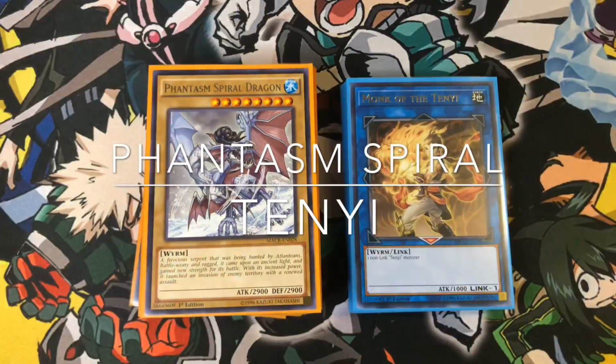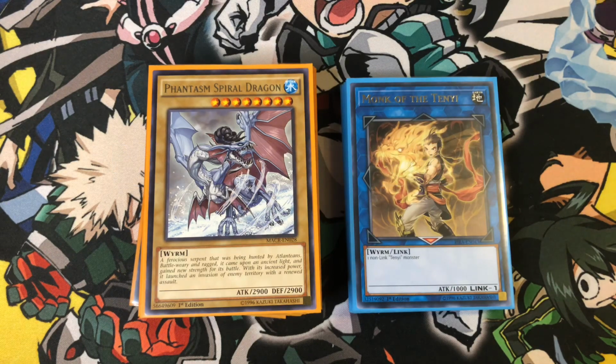Now this definitely doesn't use a lot of Tenyis in it, so it's barely a fusion deck really. It's mainly just Phantasm Spirals with a little bit of Tenyi teched in, but I think these two archetypes have pretty decent synergy. It's just that the build I like to play doesn't use a lot of monsters, so I tend to run very light on the Tenyis, as you'll see. I'm not the most advanced Phantasm Spiral player as well.